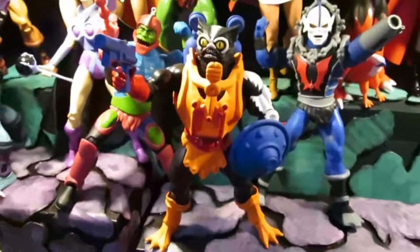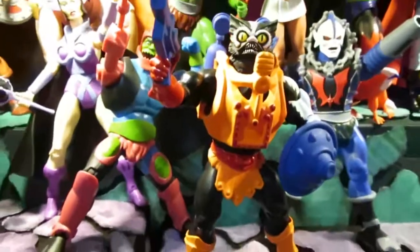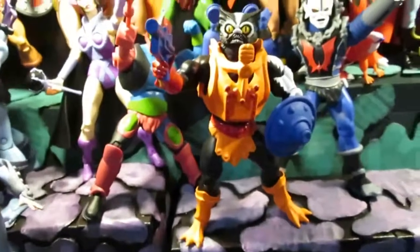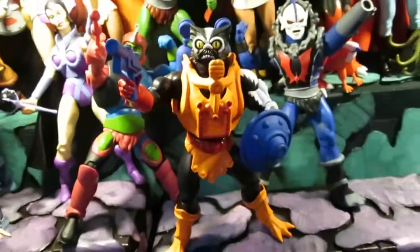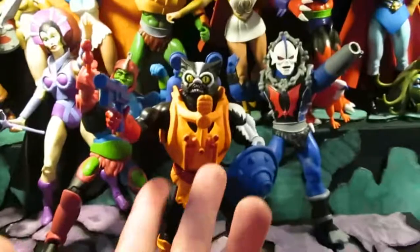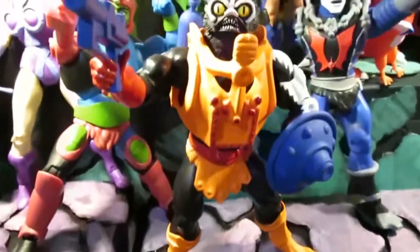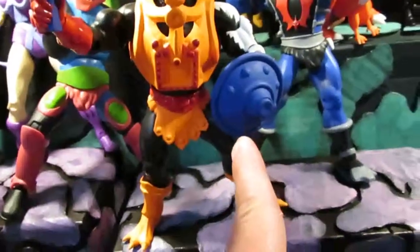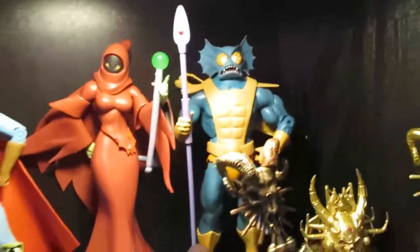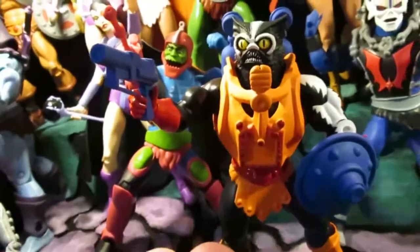Another perfect example is this Stinkor — this is not a real Stinkor, this is a custom. The body belongs to Terra Claus Skeletor; I think I bought the body from China for about $17-18. The front piece belongs to a vintage Stinkor, and the back part comes from a Masters of the Universe Classics Terra Claus Skeletor. I just cut the vest in half and glued the plastic piece together. I bought a Merman and somebody sent me two guns, so I had an extra gun — repainted it and gave it to Stinkor.